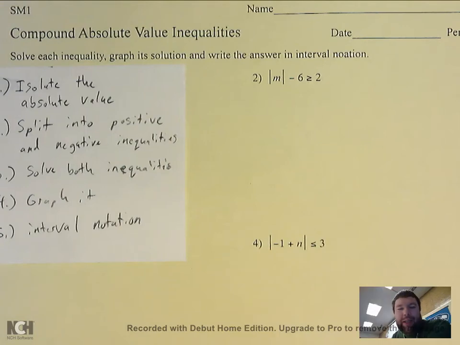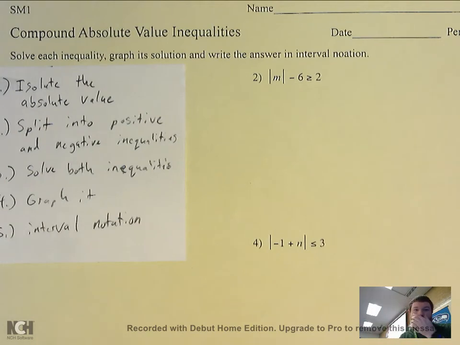Okay guys, so today we're going to talk about absolute value inequalities, which, if you think about absolute value, always had two solutions, right? Well, if we think about compound inequalities, it was two inequalities, right? What ends up happening with absolute value inequalities is it turns into a compound inequality. And it's going to do kind of the same things. It's either going to go opposite directions or they're going to meet in the middle.